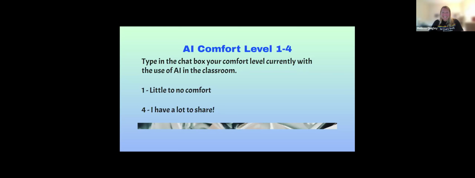Got some 2.5s. So we're all over the spectrum. I don't see anyone putting any 4s in here. But I hope that you can share as we go along as well. We'll give you a chance to share, because this is an opportunity for all of us to learn from each other. AI is constantly changing and there are new things that are popping up, and anything that we can share with each other to help ease workload is important to share. All right, so we're between the 1s and the 3s.